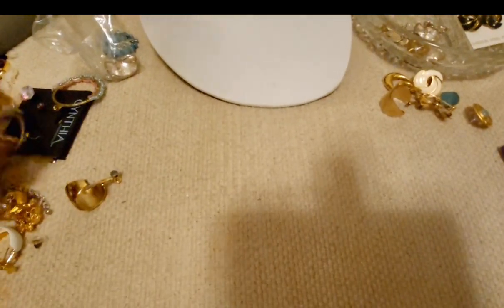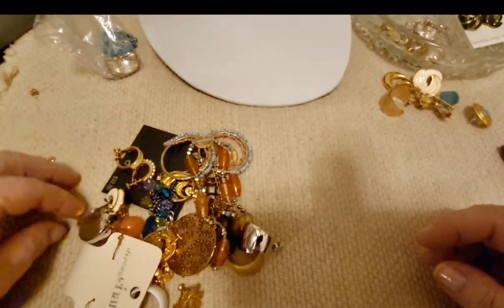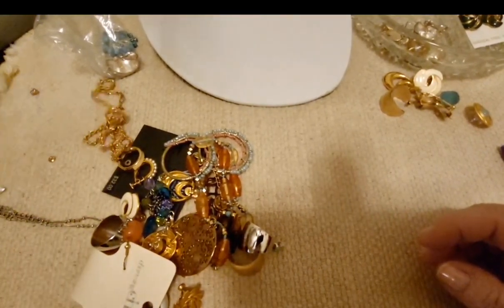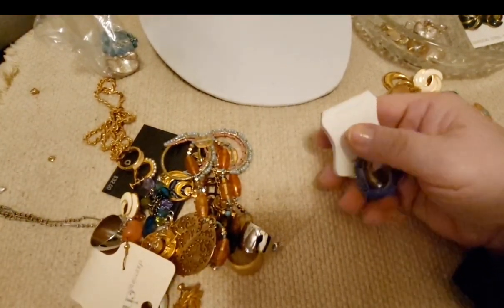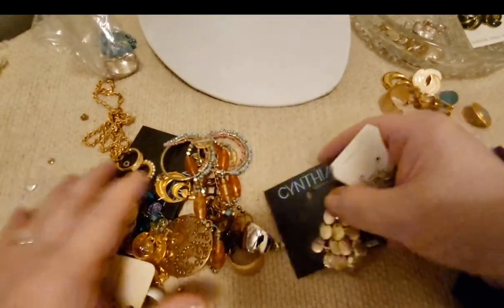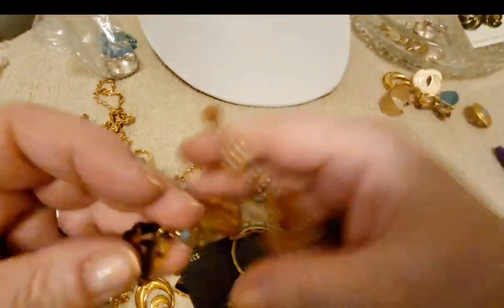All right, you guys. So we have a lot of miscellany here. And oh, here's a stone to that necklace, so I'll put that in with it. It's going in a crafting lot, but I will bag that right with the necklace in the crafting lot, so the crafter can fix it. I have a bunch of little miscellany.